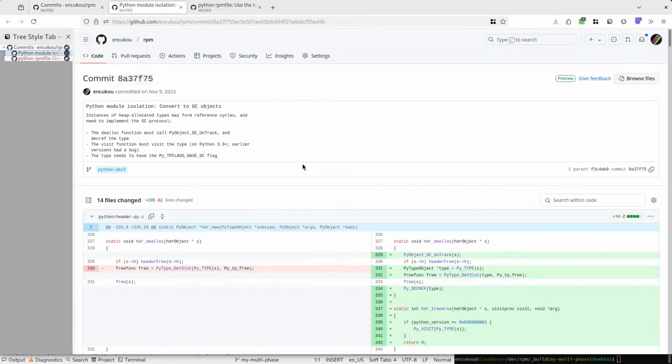Okay. So GC objects. Python has two types of objects, GC and non-GC. That stands for garbage collection. The non-GC objects are simpler, but they cannot participate in reference cycles, right? So by reference cycles you mean like the incref/decref thing?